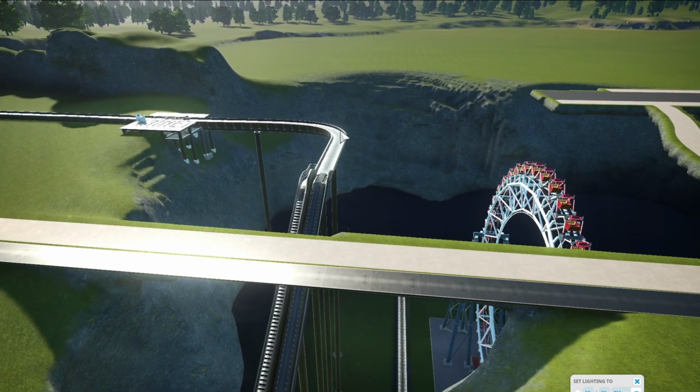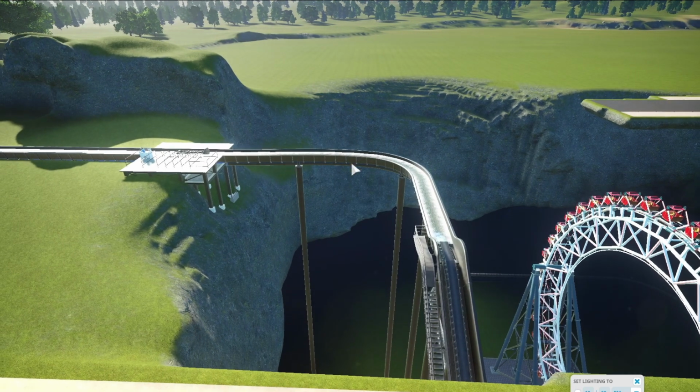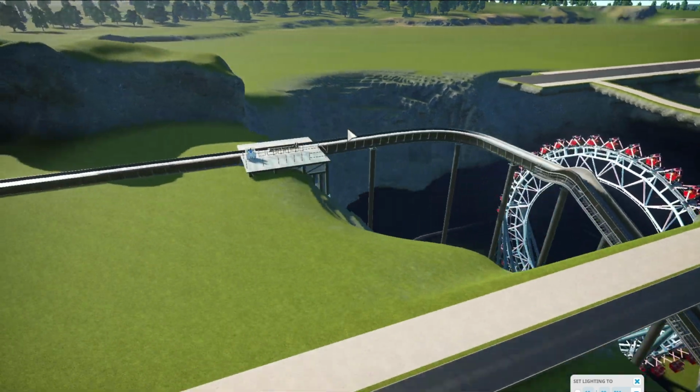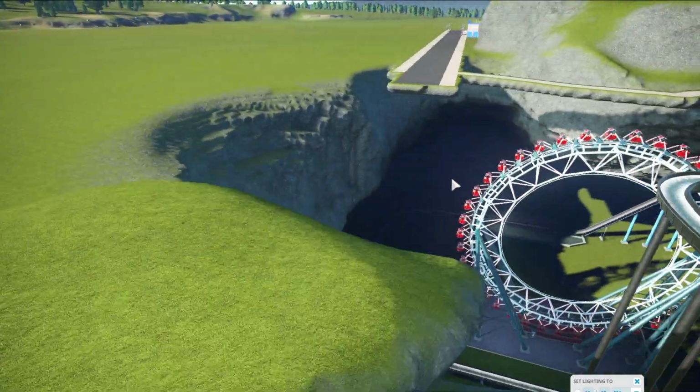If I'm able to do that, then I might extend this section some, because after it is defeated in the book, the town of Derry suffers an enormous amount of destruction. And I would love to have a little bit of that in the ride itself here in this section. I don't really have the room for it right here, so I would love to be able to sort of take this track and go out and around some. But as I said, that's going to be much later because I need to get the land set up first.